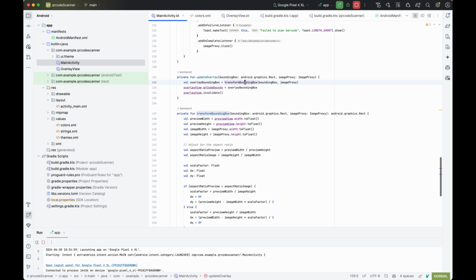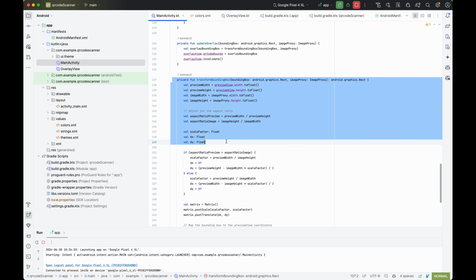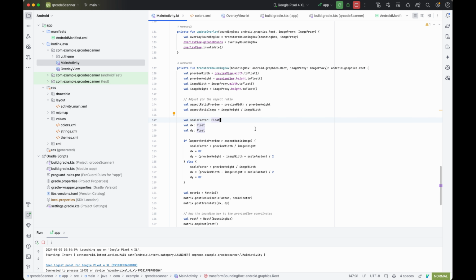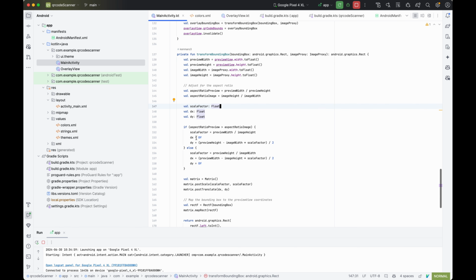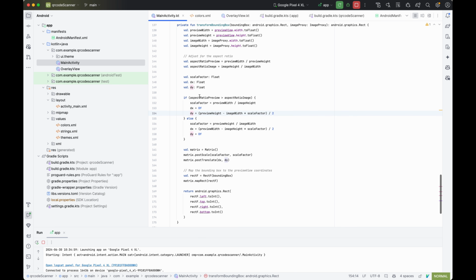Okay, so in here the transformation is a little bit complicated. However, this basically tells you the scaling, in the horizontal and the vertical, for the bounding box, and also the translation. So translation is coming from dx and dy, and scaling is coming from scale factor.